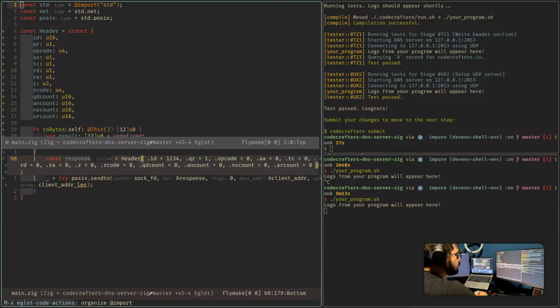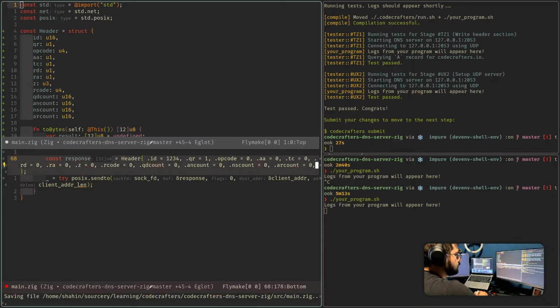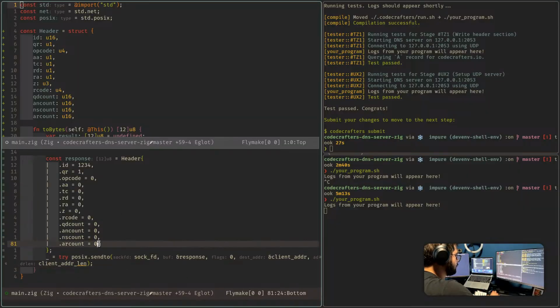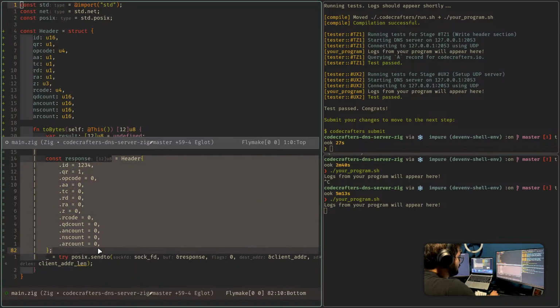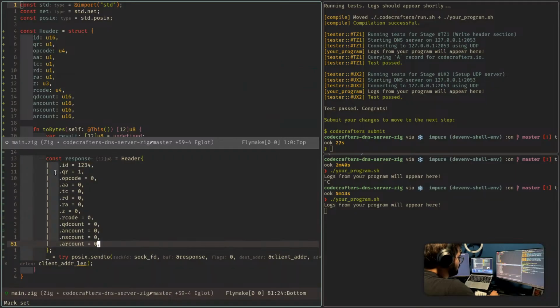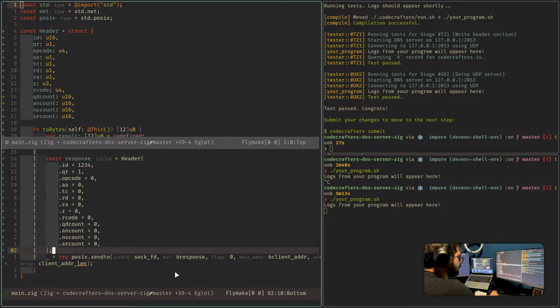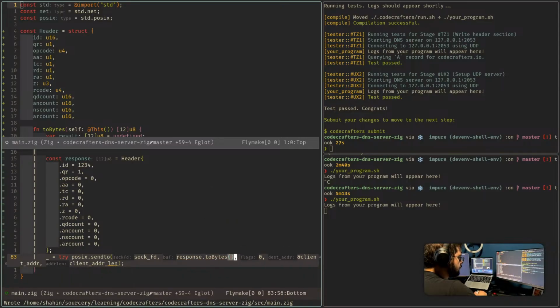And yes, this is better. So the trick is, if you put one last comma, it will format it vertically, and if you remove it, it will be horizontal. And for long items, I prefer to have them vertically. And here the response would be 2 bytes, like this.